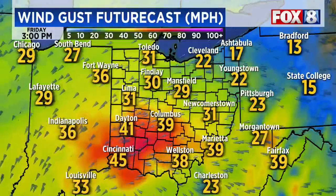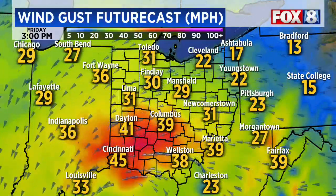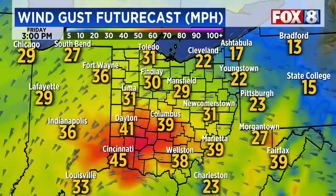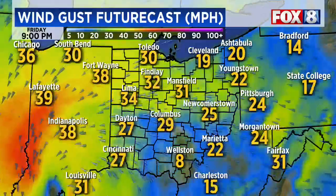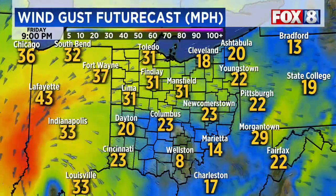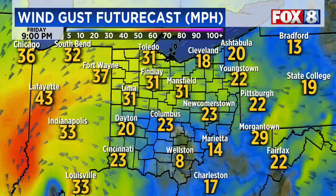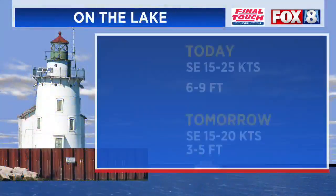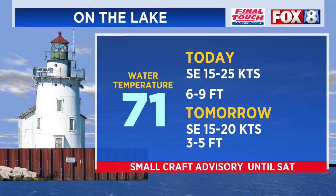You'll see why here as you look at this graphic — places near Dayton and even Cincinnati are expecting wind gusts to reach 40 miles per hour this afternoon. It will be pretty gusty here too, expecting anywhere from 20 to 30 miles per hour as we get into the afternoon and evening. If you've got patio furniture outside or even some fall decorations, the fall wreaths, maybe you want to keep an eye on those.